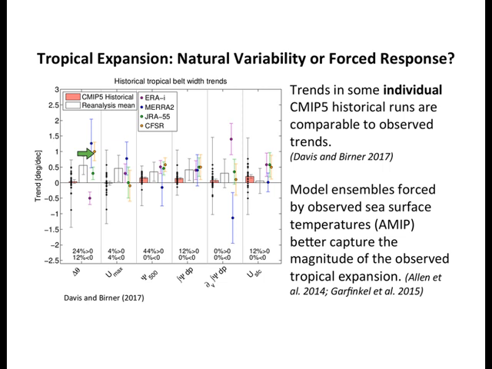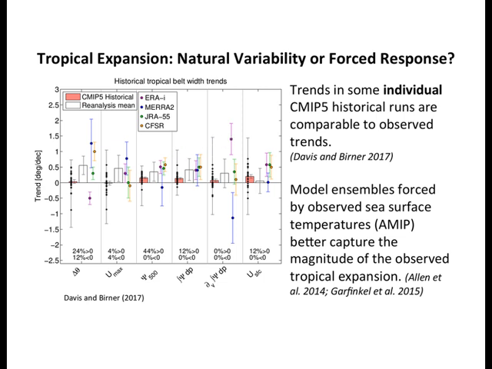The take-home message here is really that when you compare individual realizations from the models with the individual realizations from reanalysis, there is, depending on which of these 6 metrics, substantial overlap between the model trends and the observed trends in each one of these different metrics. And while there might be a couple of outliers where the reanalysis is getting a much larger rate of expansion than the models are getting, in general I think that there is quite a bit of overlap between the models and the observations in terms of these trends.